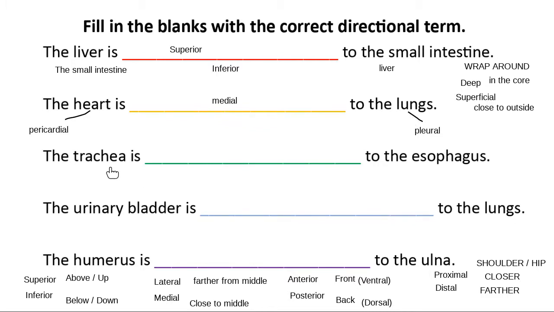When we go down here to the trachea and the esophagus, before we fill in our blank, where in the body do we find the trachea and the esophagus? What part of the body are those found in? The trachea and the esophagus. Yeah, these are those tubes when you're looking at our model and you're looking inside the neck region or inside the throat region. These are the two tubes that we see there. One of those tubes is in front of the other tube. Who's in front?